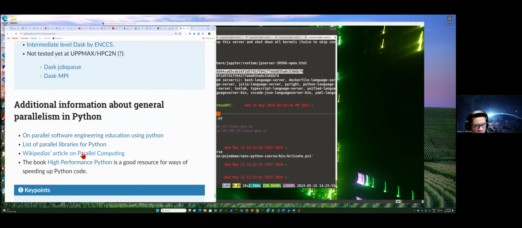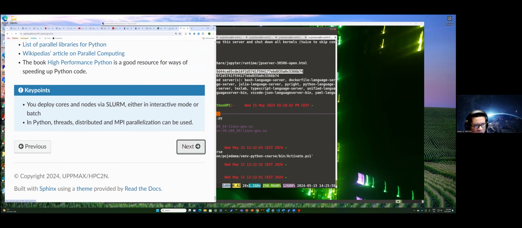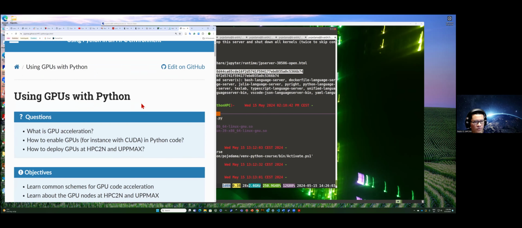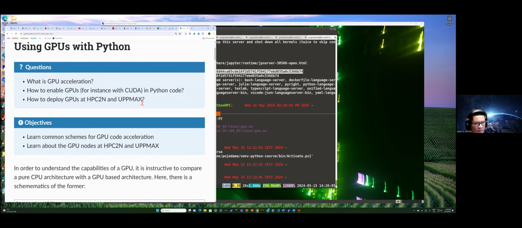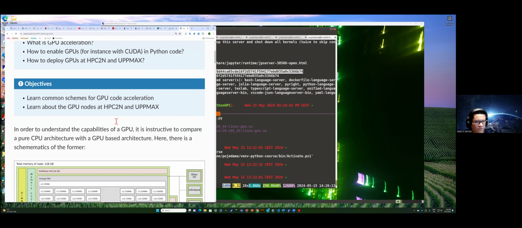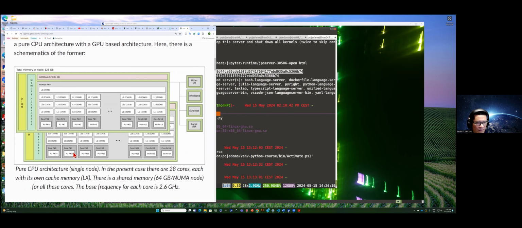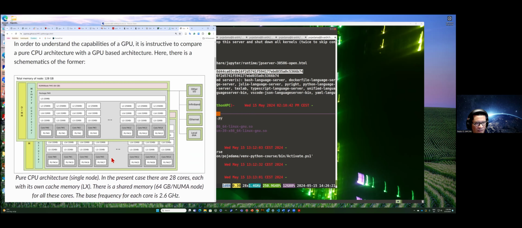And I will go to the next session, which is using GPUs with Python. So GPUs are a type of hardware that can be used to accelerate our simulations. So this is how a standard node looks like on Kebnekaise.